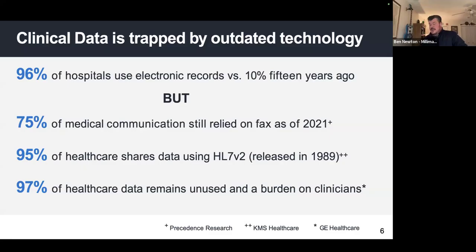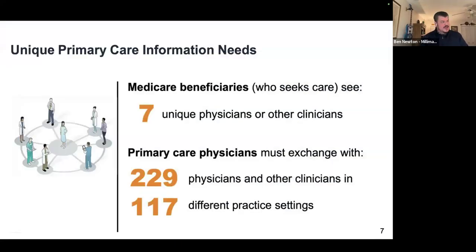And what it's doing is it's actually making the job more difficult for clinicians. So I think as we talk about this, that's really a context to help us understand what's truly going on. So we go in here, we want to see Sarah give us the context from her perspective, particularly for primary care. So go ahead, Sarah.